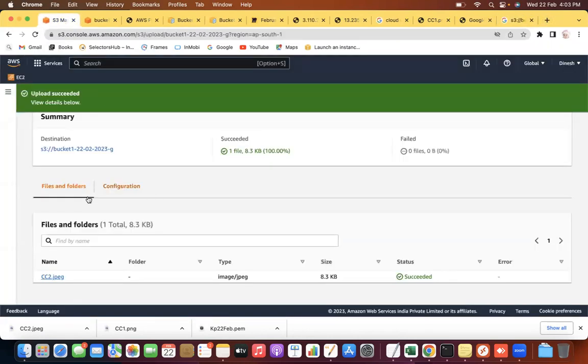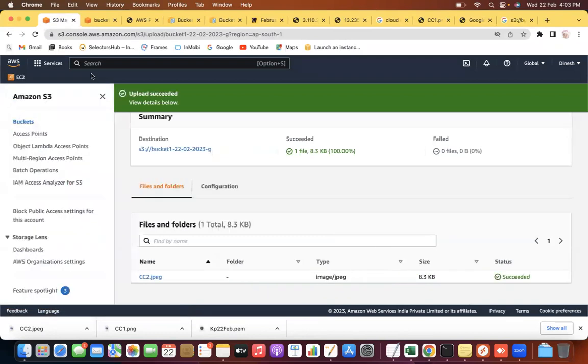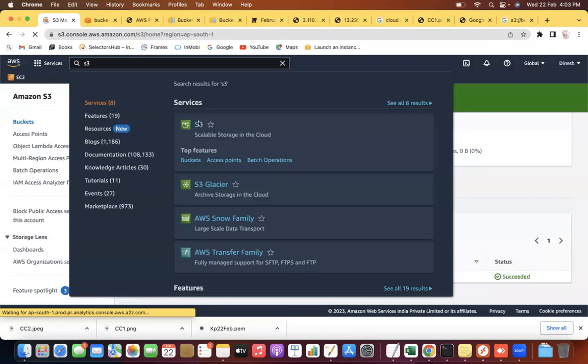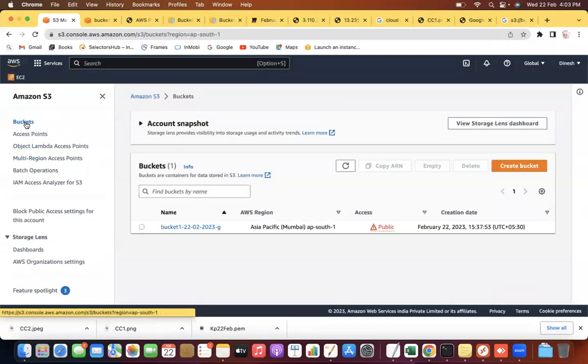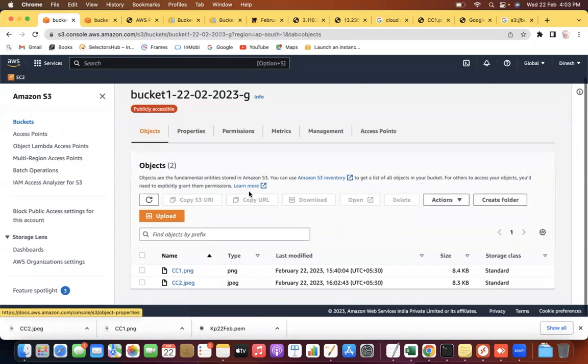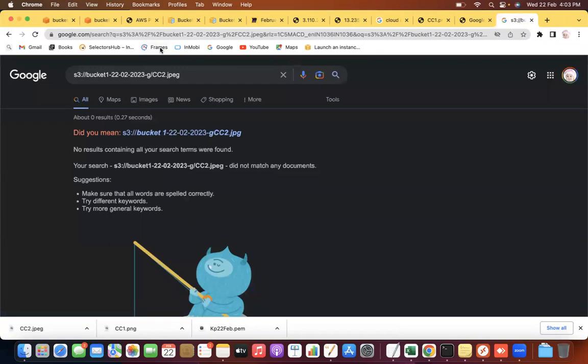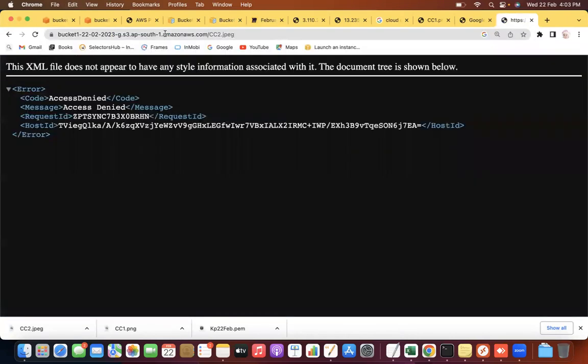Let me go to S3 and click on buckets and click on this. I have this JPEG file. I can copy the URL and paste it, press enter.